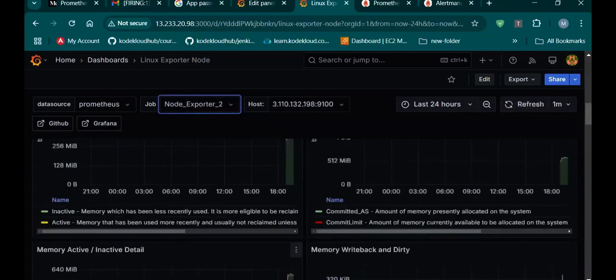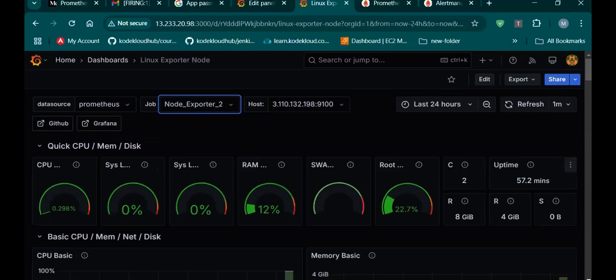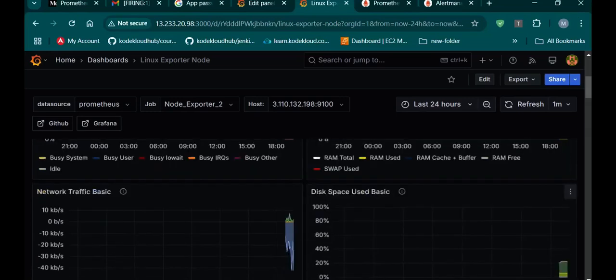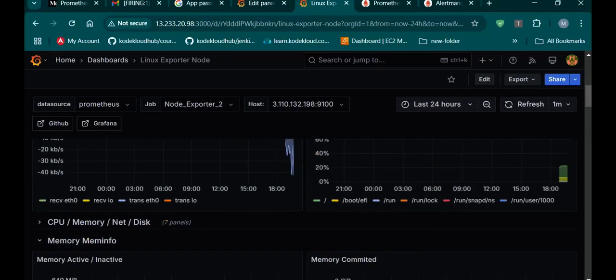This is on Alert Manager. So we're getting everything on this. The uptime is the last 1 hour, and 4 GB memory and 8 GB. I don't know what this is. Let me check that. This is rootfs, and this is 4 GB RAM. And how much is utilized? 12% is utilized. And rootfs utilizes 22%. So we have CPU that is 0.2% utilized. And that's how it is. Yeah, overall this is the complete architecture of Prometheus, Grafana and Alert Manager.